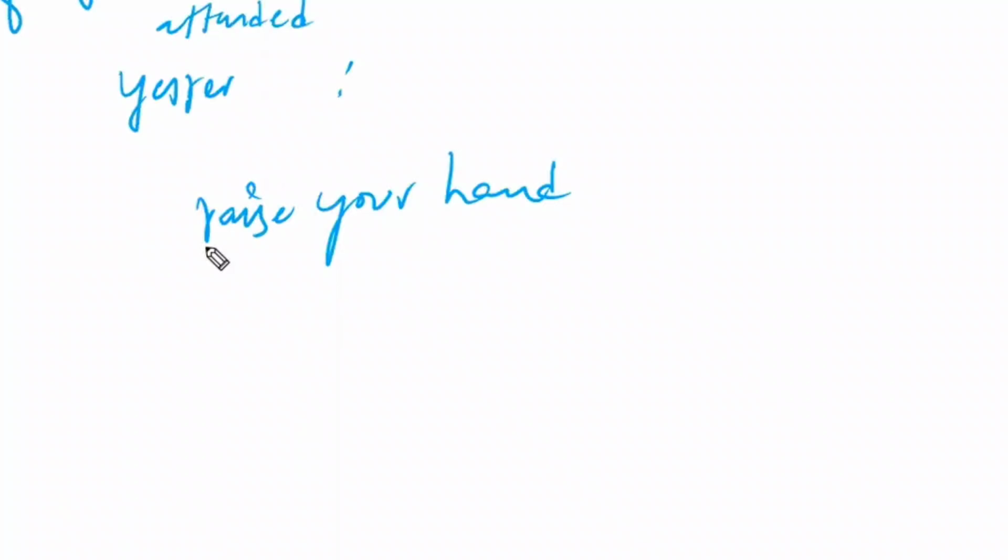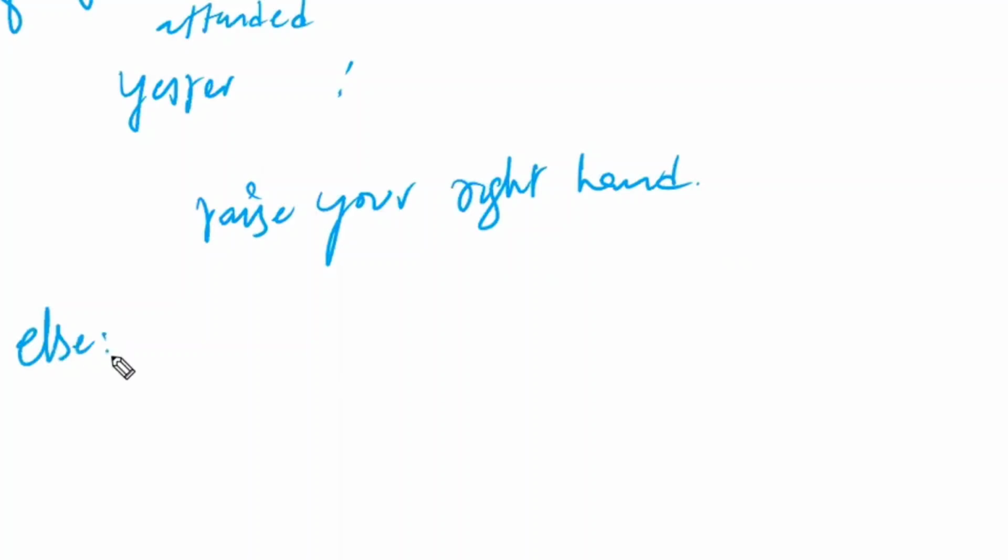So whoever has not attended, what do they have to do? I am asking, raise your right hand. Whoever has not attended, don't do anything, because for you I have not told anything. Whoever has attended only, for them I have told, raise your right hand. For others I have not told anything, so you need not do anything.